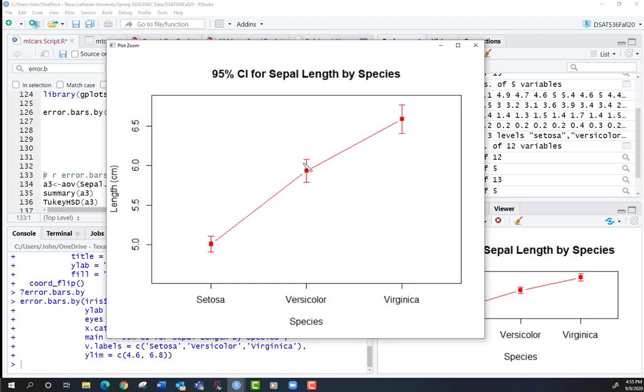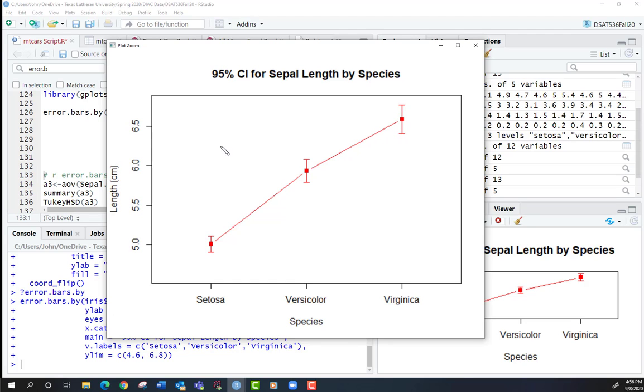And this one has got a wider confidence interval. Now, if they're all 95, this tells me that versicolor has more variability. And this 95% confidence interval is wider yet, and so I know there's more variability here.